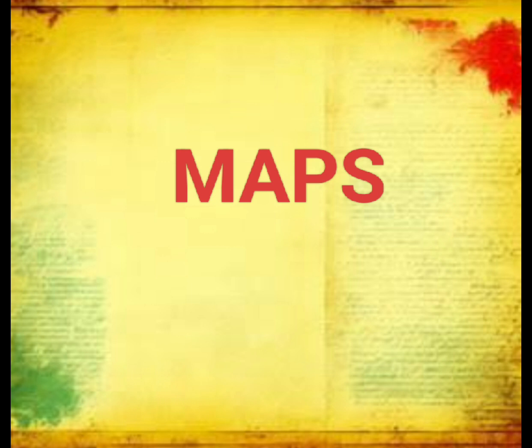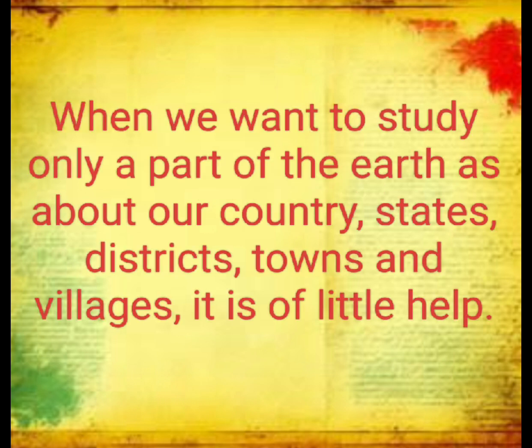A map is a representation or a drawing of the earth's surface on a flat surface according to a scale. But it is impossible to flatten the round shape of the earth completely on a plain paper. Maps are useful to us for various purposes. Some show a small area, while another map contains as many facts as a big book. When many maps are put together, we get an atlas.